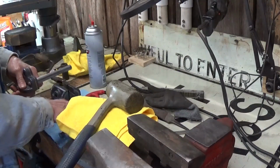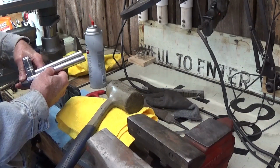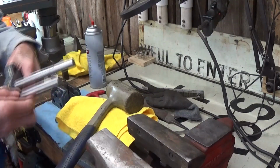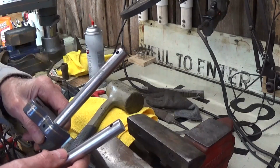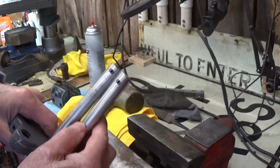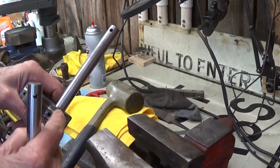Something tells me I put the wrong end in. Yeah. You got to pay attention when you're doing this. The spacings on the holes on the ends are not the same. This end should be down here.